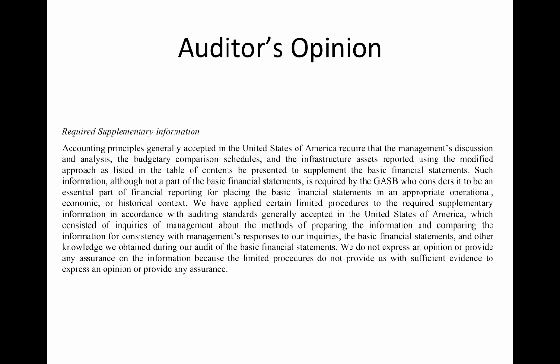But my point of showing this paragraph about RSI is to emphasize that RSI is not audited, but at least now they mention it. They didn't used to mention it at all, even though it's required. So a government could, for instance, leave out MD&A, and you'd read the audit opinion and not even know that they had left out something they're required to do as a part of GAAP. So at least if a government doesn't do something it's required to do in terms of RSI, the audit opinion at least mentions it, even though it doesn't affect whether the government gets a clean audit opinion or not.